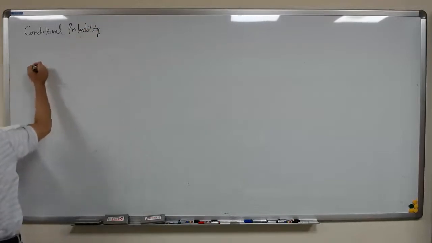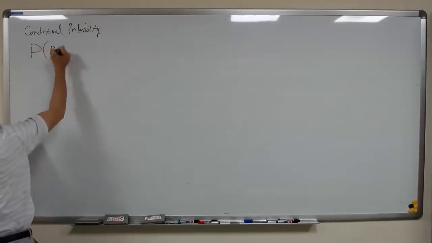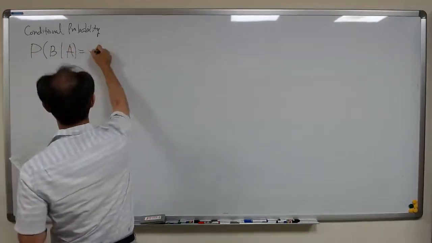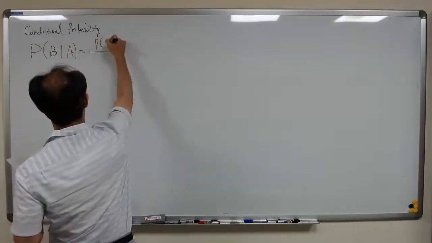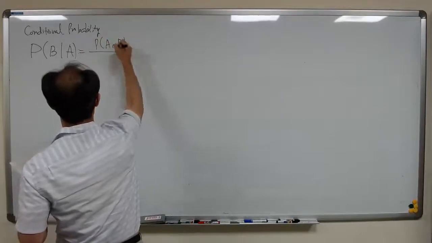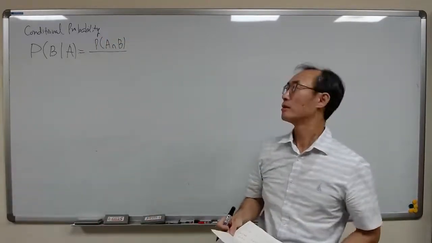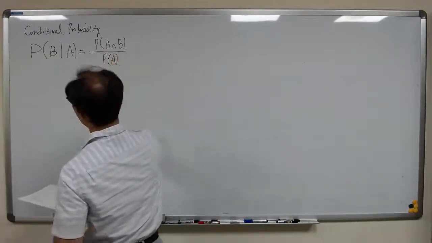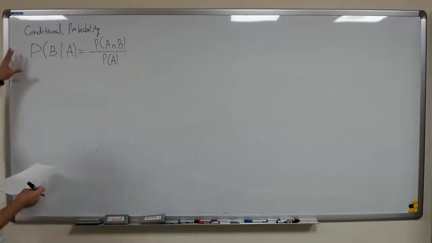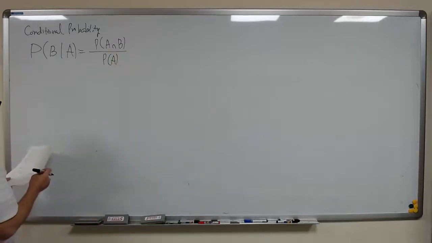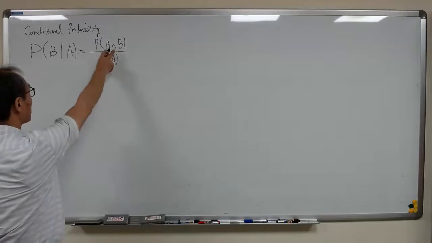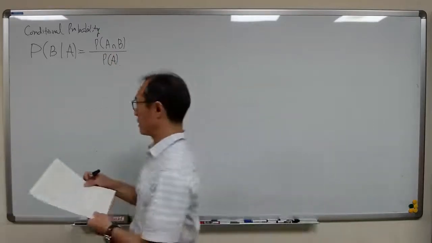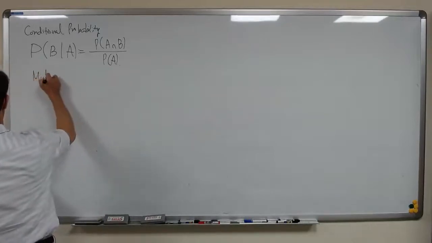has been defined like this: the probability of an event B given condition A has been defined by the probability of the intersection of those two events over the given condition. By extending this definition to the intersection of lots of events, we're going to get what's called the multiplication rule.